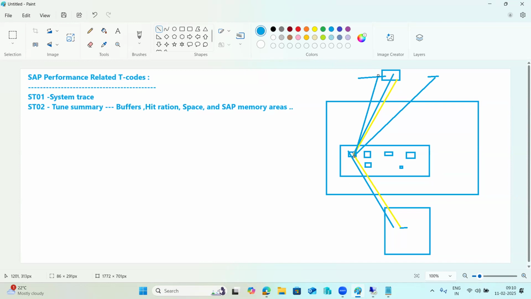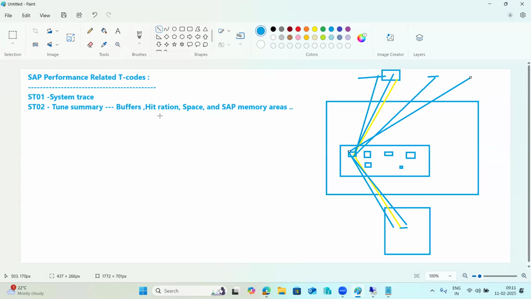If it does not exist, it goes to the database level, and each hop takes some duration, so it takes some time to load the data before responding. If after some time one more person tries to access the same data, it will be very fast because the frequently accessed data is stored in the buffers. That is the main thing here.